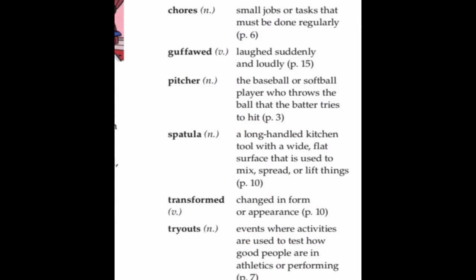Tryouts: events where activities are used to test how good people are in athletics or performing. So for instance, before we had to do online learning, we were going to have a tryout for ACCS. So if you could sing, if you could dance, if you played an instrument, if you had any talent, you would be able to show that so that you have an opportunity to perform in front of people.